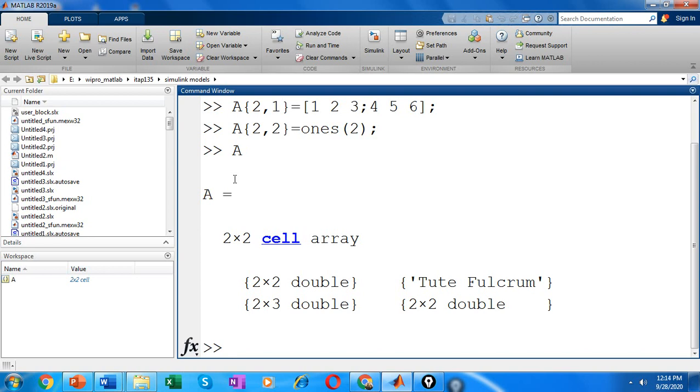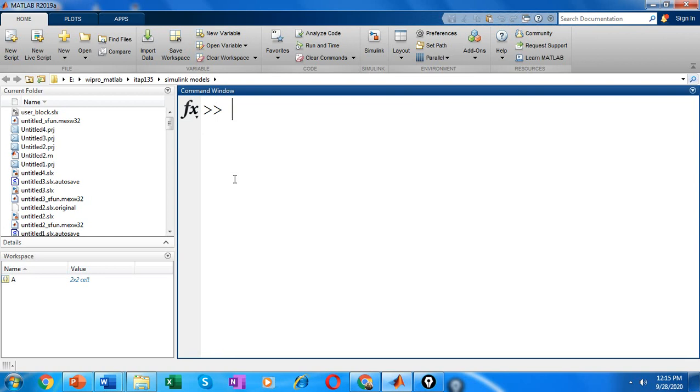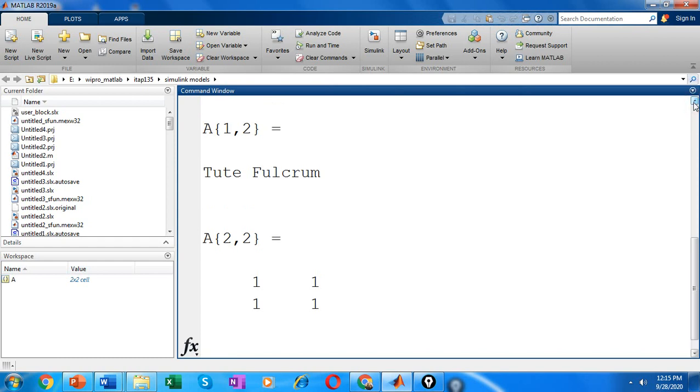So in this video, the examples I show do not use one syntax throughout, but attempt to show representative usage of cell and content addressing. You can use the two forms interchangeably. To display the full cell contents, you can use the celldisp function. That is, if you give the command celldisp and specify the name of the cell array that you want to display. So we are going to display the cell array A, which we have already created. So this will display the contents of your cell array.